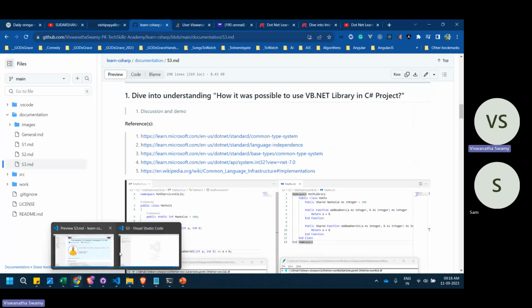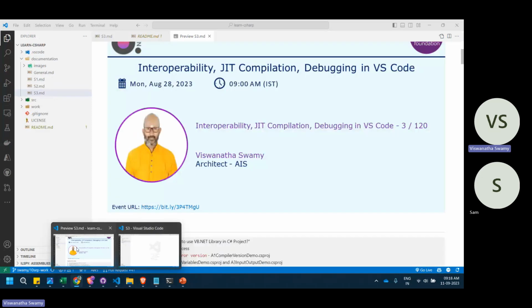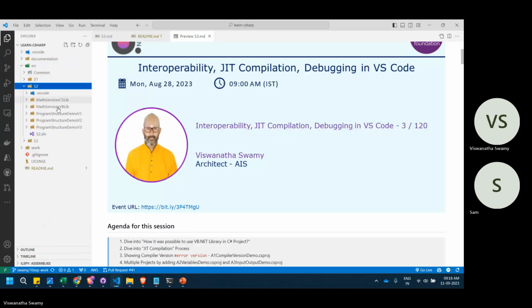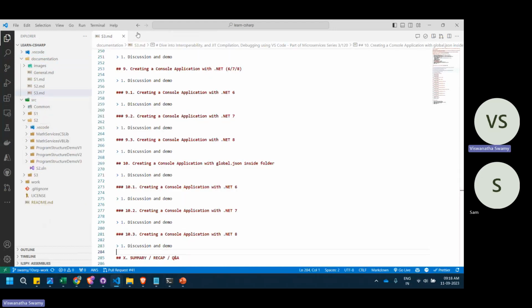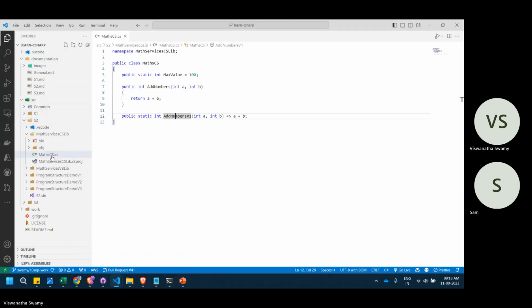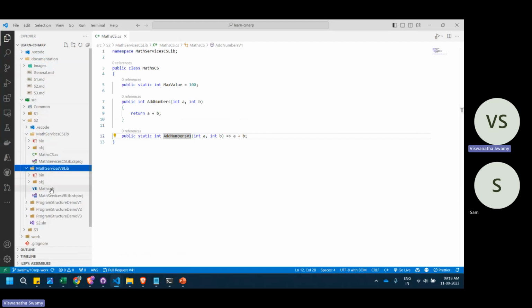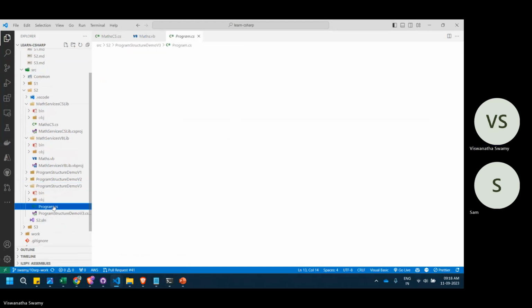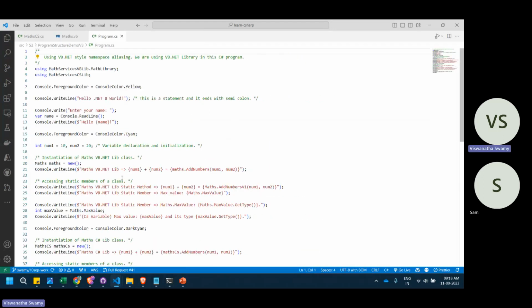So the previous project, whatever we executed in the previous session, let's go to that. If you see here, we had, why do I need to see my face? Here we have two things. We have written a library in C#. We have written a library in VB.NET, and then we have organized this at the bottom.